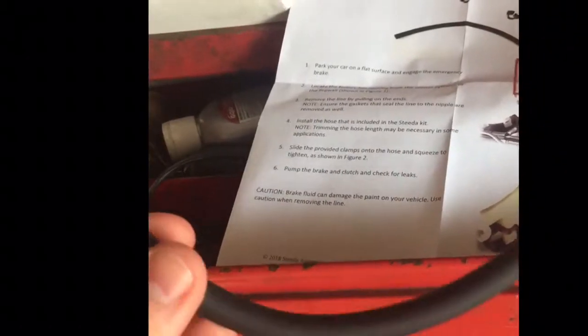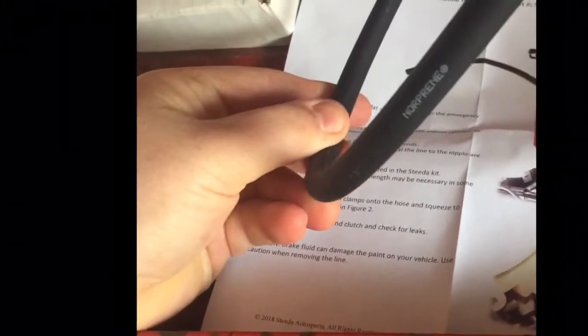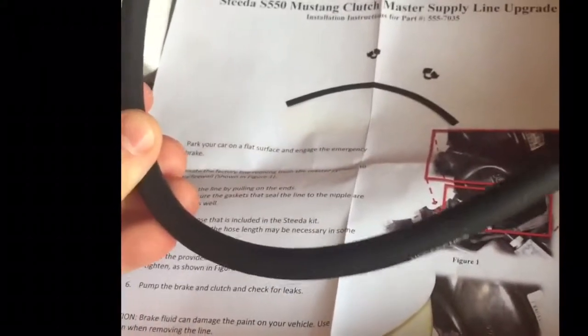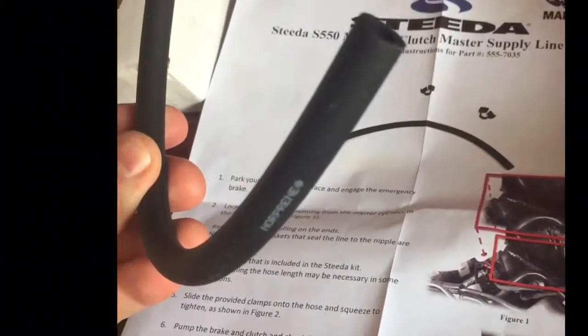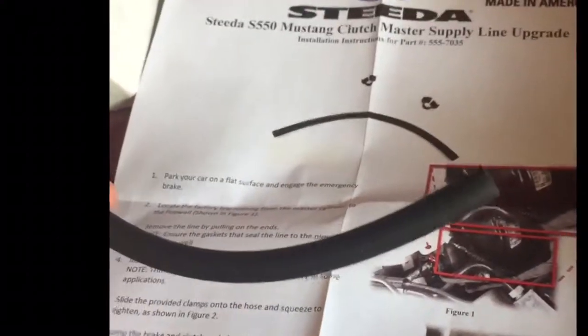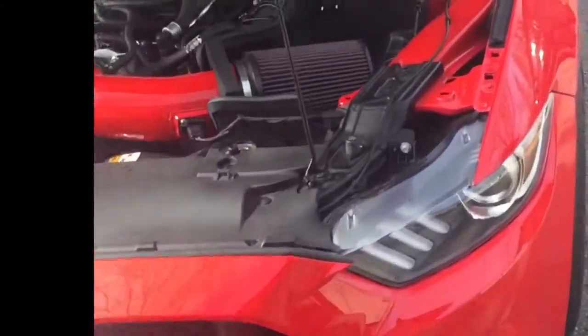You can't just go get any kind of regular hose, trust me. I was gonna do it, but I reckon it's a special kind of hose. I'm assuming it's some kind of silicone hose. I'm not really for sure, but due to clutch fluid and brake fluid breaking down just about anything and eating paint off your car, it has to be a certain hose.